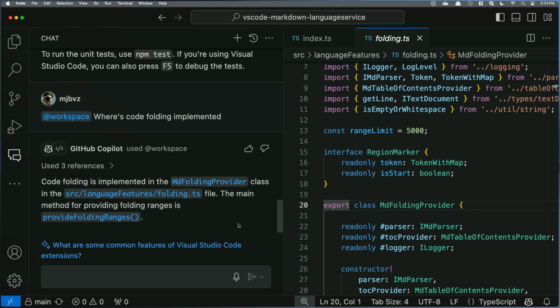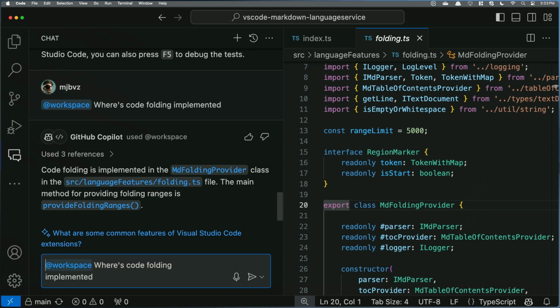So we actually might want a little bit of extra information, and we can use a follow-up question to hopefully get Copilot to provide a little bit more of an explanation here. This might be what you want in some instances, but sometimes you want a little bit more information. So over here in chat, I'm going to press the up arrow key so I can access the history of the chat. And you can see that it's now filled in the last question that I asked. And I'm going to say, where's code folding implemented? And also provide code examples to explain.